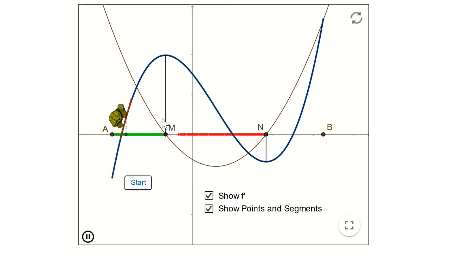Oops, and I didn't hit start again, but it's okay. This way we can just see it one more time what's happening. So we are going up, and then the turtle goes down, and you can see our derivative graph is negative when the graph is decreasing. And then when the graph is increasing again and the turtle's moving up, you can see that that first derivative graph is also positive again. So let's summarize this on the next slide.